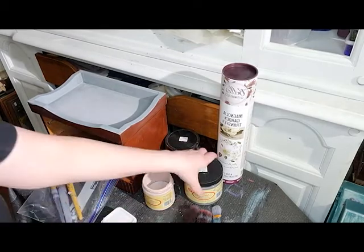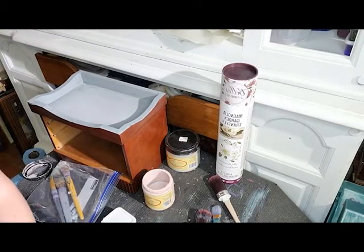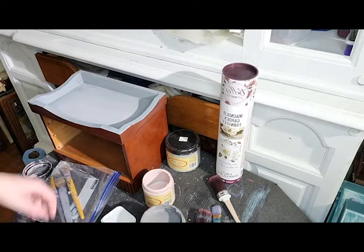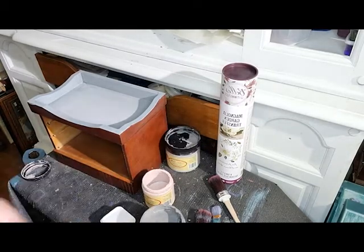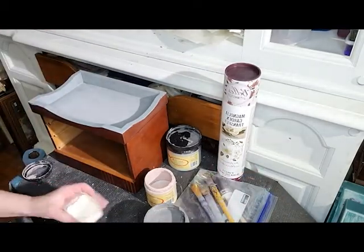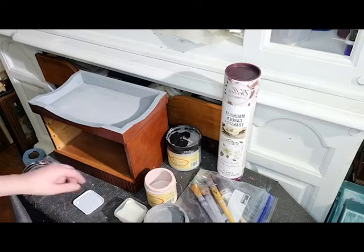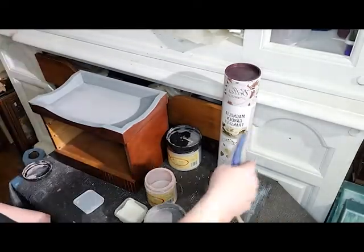I've done something similar to this before, and I did use the Magnolia Garden Transfer, so I do know it works. But the trick here is going to be to make it so that it's not pink, because I don't really want it to be pink. I want it to be more like a pinkish beige. So we'll just have to see how it all turns out. But that's where we're at so far.